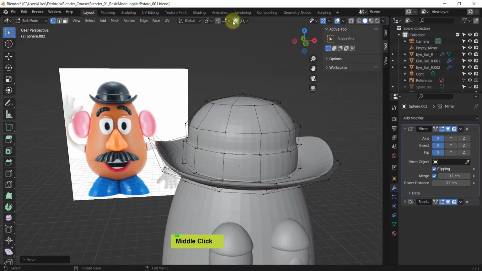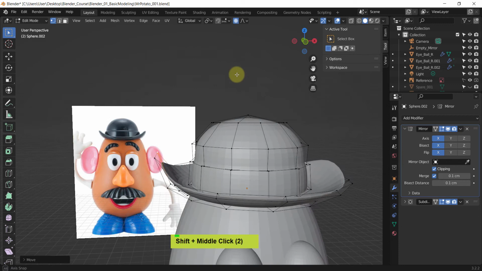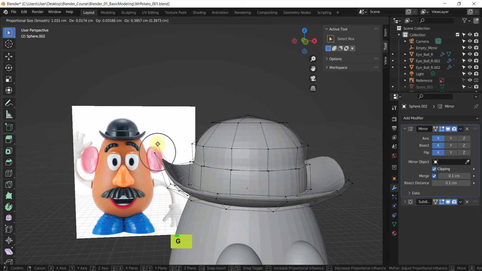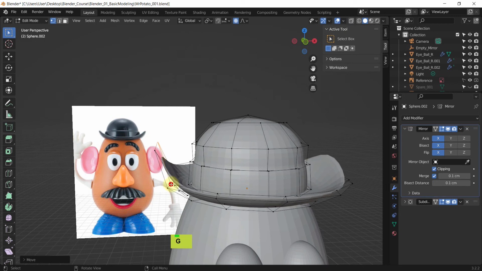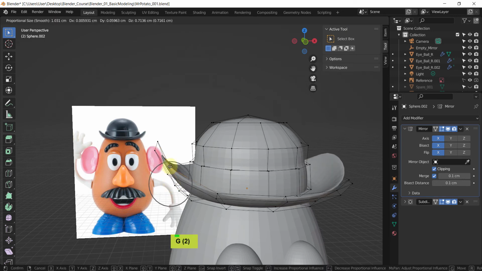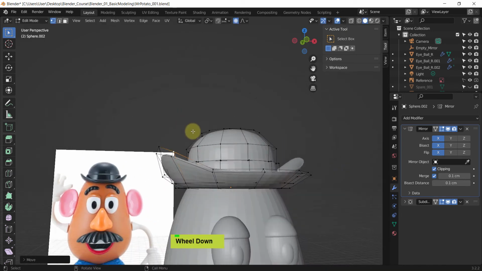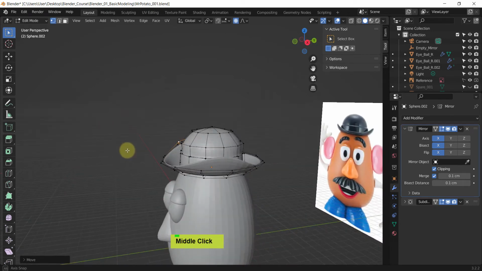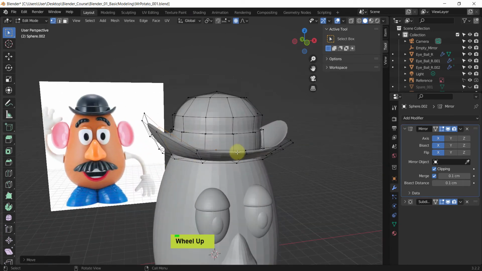That is perfect. Now it remembers my settings of proportional editing, so that's actually a neat little thing. So I can just select this one, G, and pull this up a little bit. This one, also select and G and pull this up to create that kind of a, not cowboy hat, but something like that. And select this one and just move it closer to the bottom.